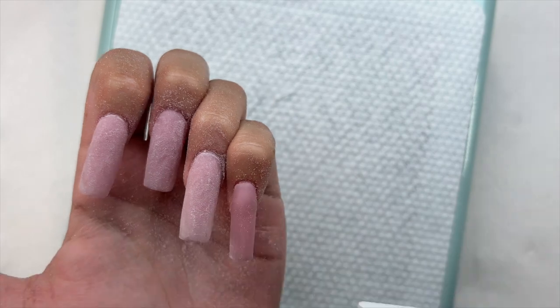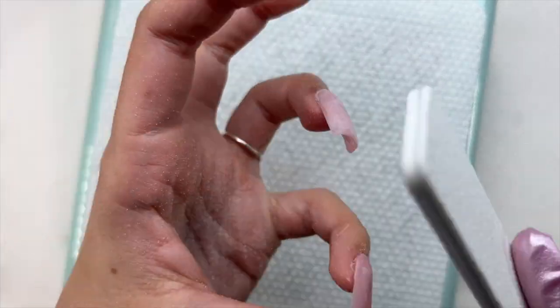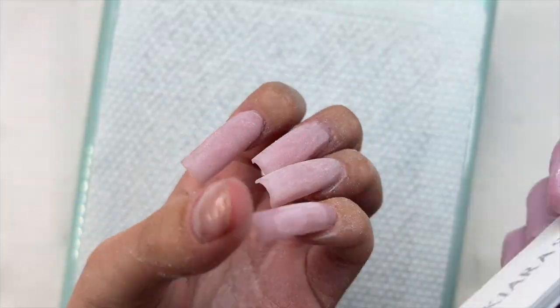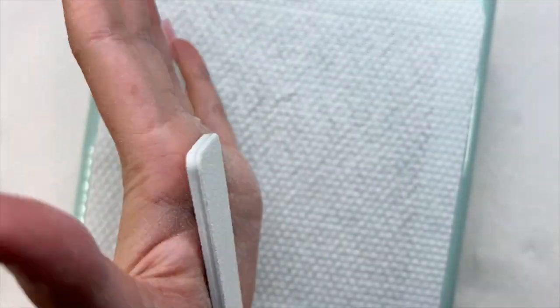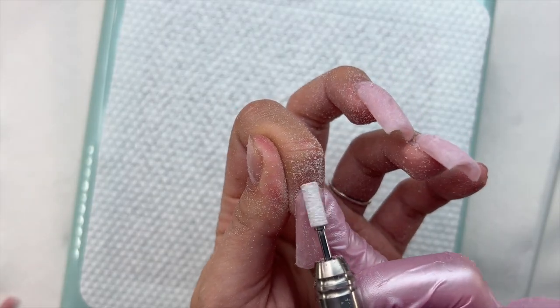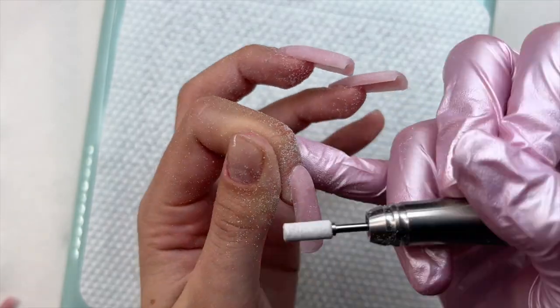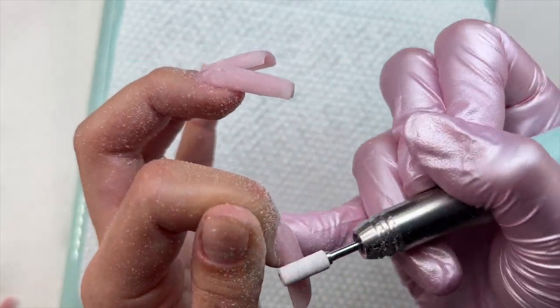I'm going to go ahead and let the filing play out. I hope it is kind of a satisfying process. I did speed this footage up just because it did take me quite a bit of time to do all of my filing because I do want it to be absolutely perfect. Even though I don't get there every single time, after filing the nails, they definitely did look a lot better. And I am getting better at filing as well, so I am very proud of myself for that.